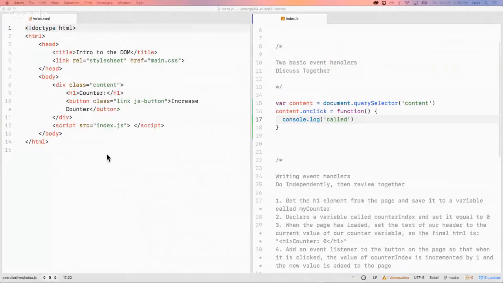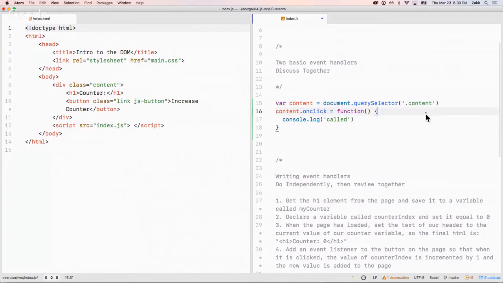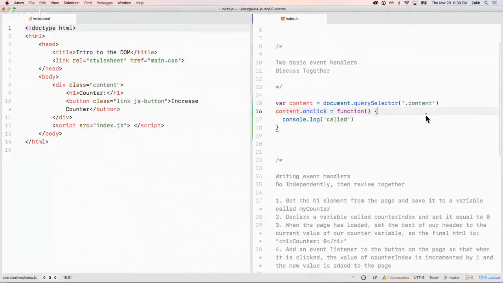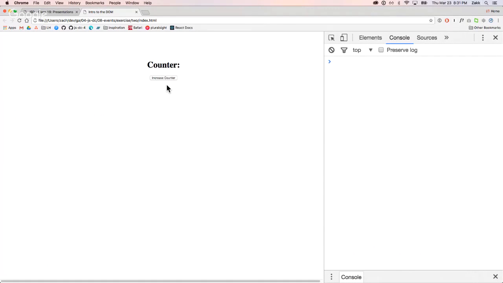Now I'm going to go back to the browser and I'm going to refresh. And nothing changed. Oh, I'd forgotten the period in my selector. Document.querySelector, and then we're passing in the selector, which starts with a period because it's a class. And if I come here, there it is. So if I click here, where my element is, it gets called. Every time I click it, it gets called.